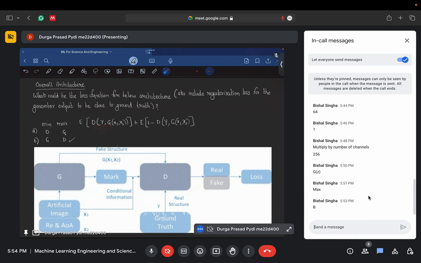That is the one that we are trying to do with the discriminator. If that is the case, what is it that the discriminator tries to do? It maximizes this. What does the generator do? It will try to fool it, so it will try to maximize the other component, which will essentially mean minimizing this one. So it's the second option.